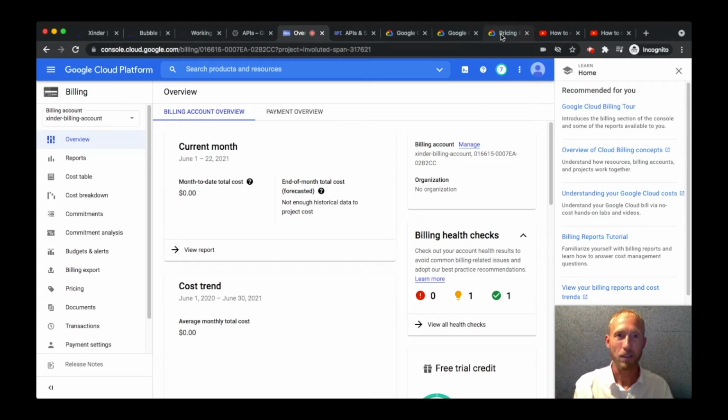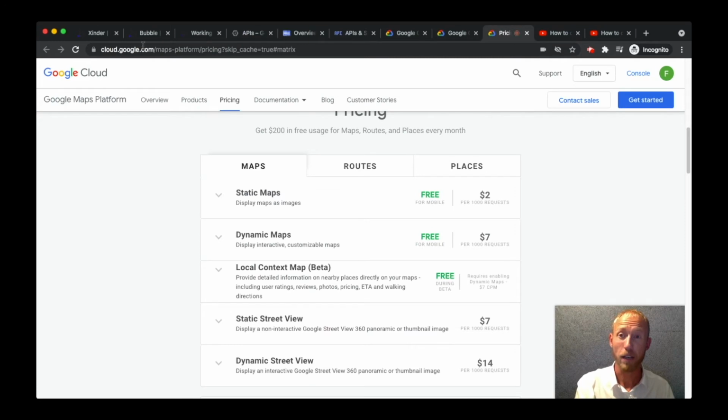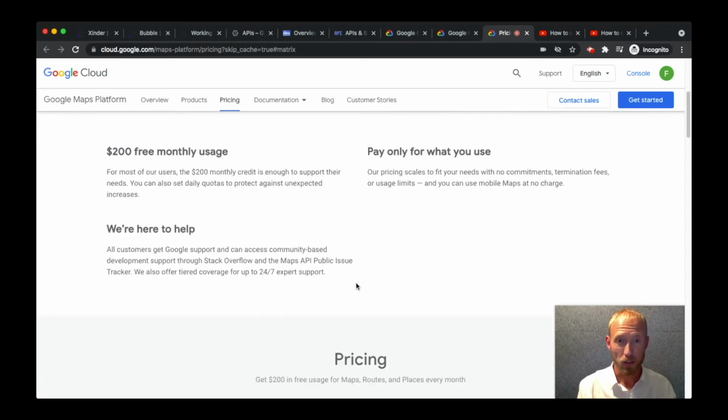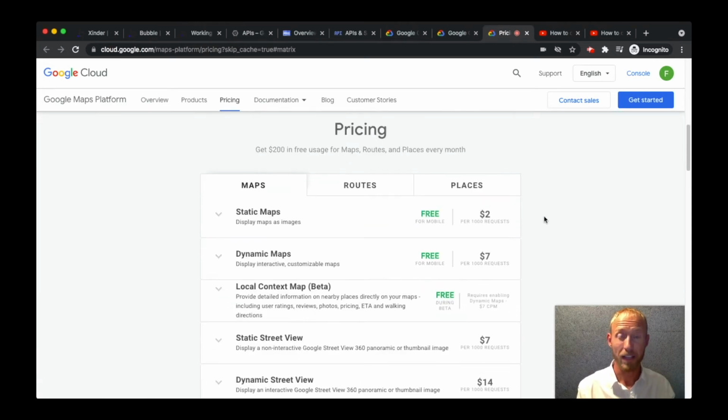So I want to point out that if you check out this URL, cloud.google.com/maps platform/pricing, this is where everything that we're setting up here today relates to. I think this stuff is super difficult to understand, not easy. It's not clear. When you've never done anything with apps before, you're like, what is all this stuff, and what exactly am I paying for? So I hope to clear that up with this quick, 1 minute overview as part of this video.